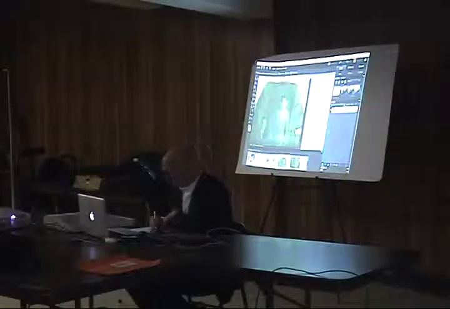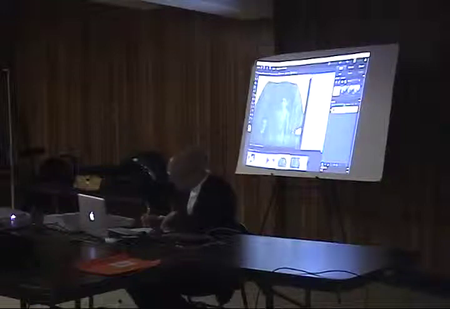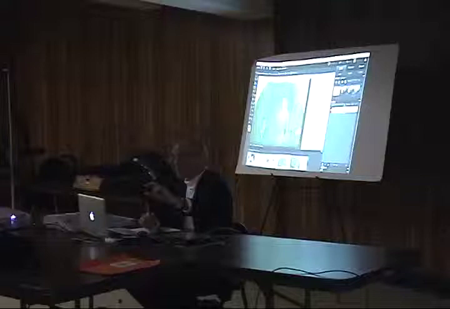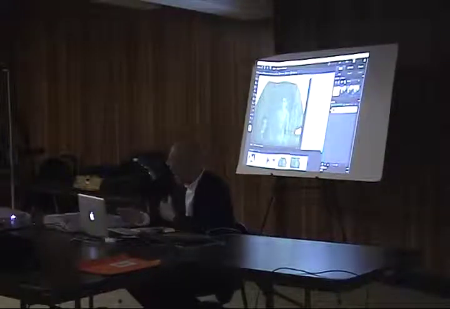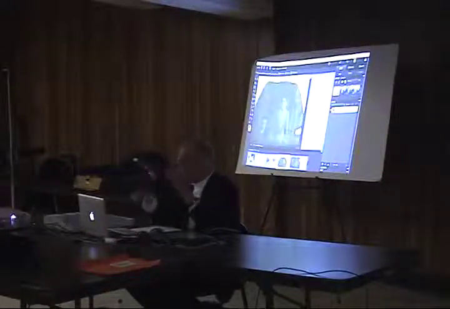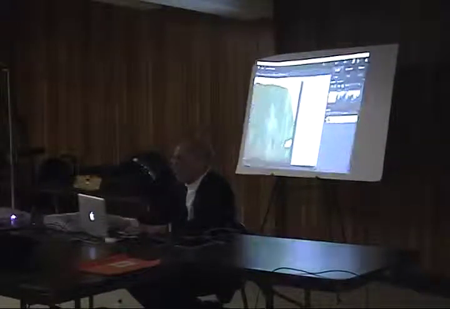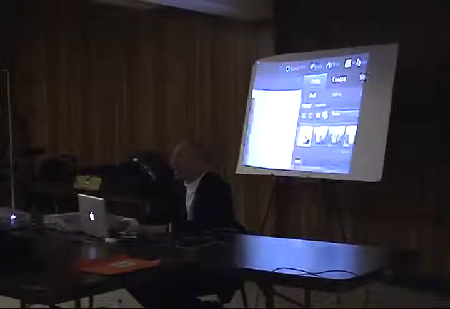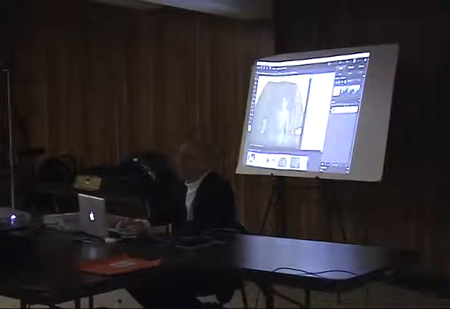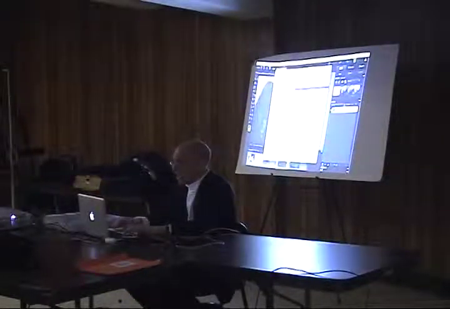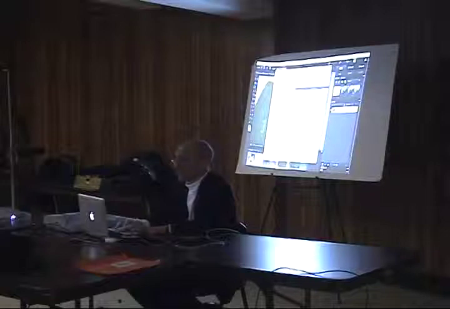Save all your files, edited and unedited, in one folder on your computer. And then manage them with something in Photoshop Elements called Organizer. Over here is a button that says Organizer. And whenever you save a file in Elements, it even has a checkbox that says Include in the Elements Organizer. You should do that.